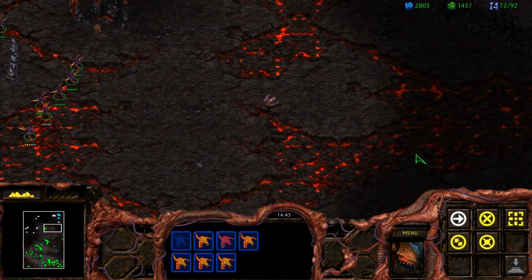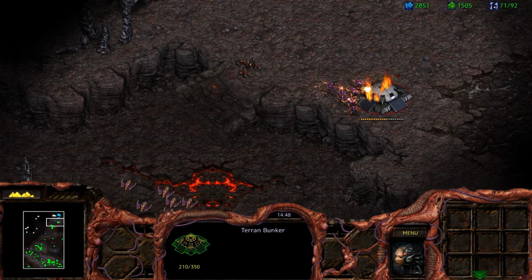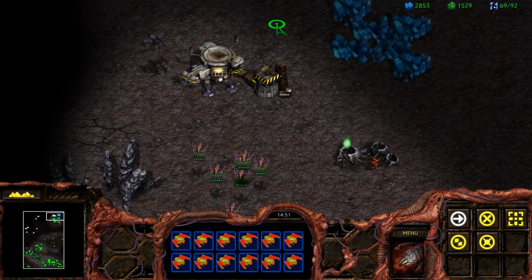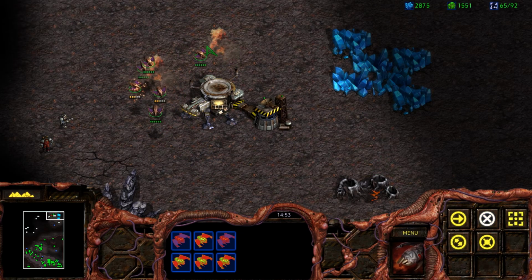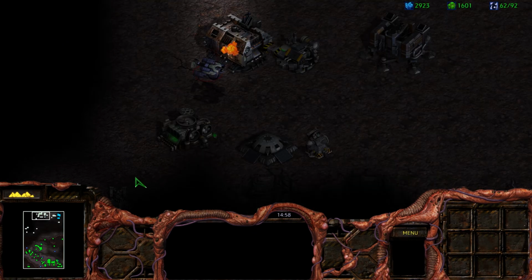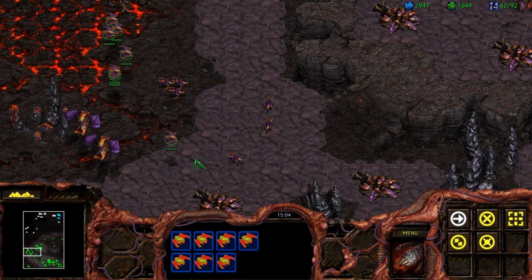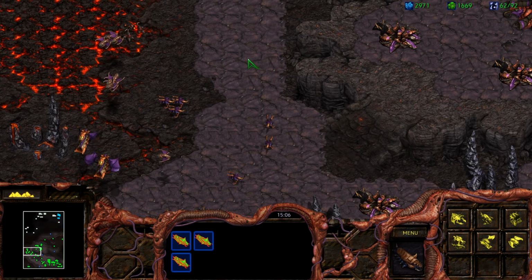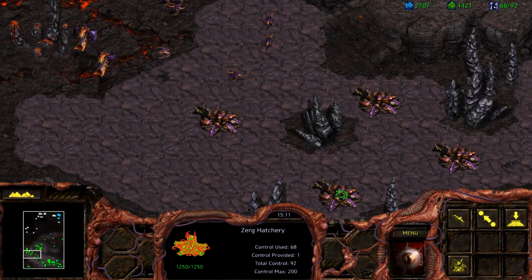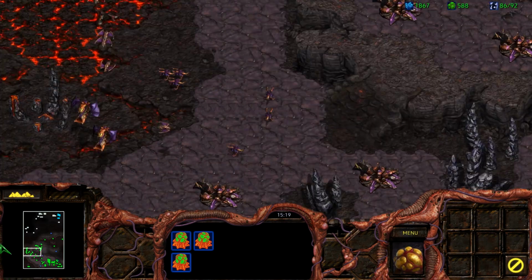Get away from that. I want to take this side out. Where are those wraiths hiding? There they are. Suicide on them. Anything else to suicide on? Okay, that was probably a waste. Okay, let's make a bunch of mutas now. What are they? M? Okay, we got a bunch of mutas coming.